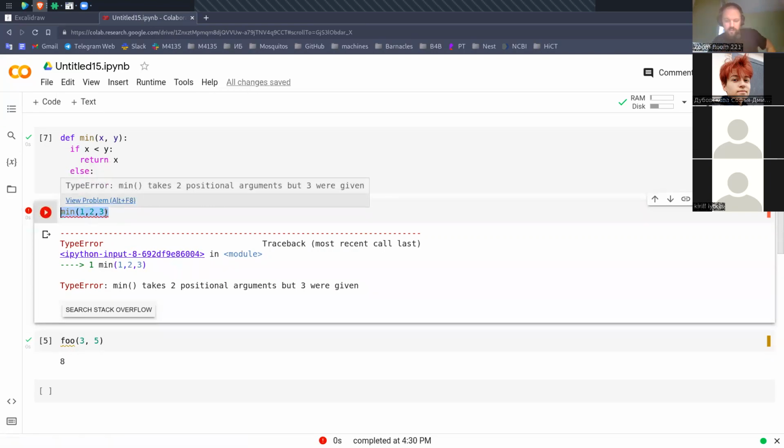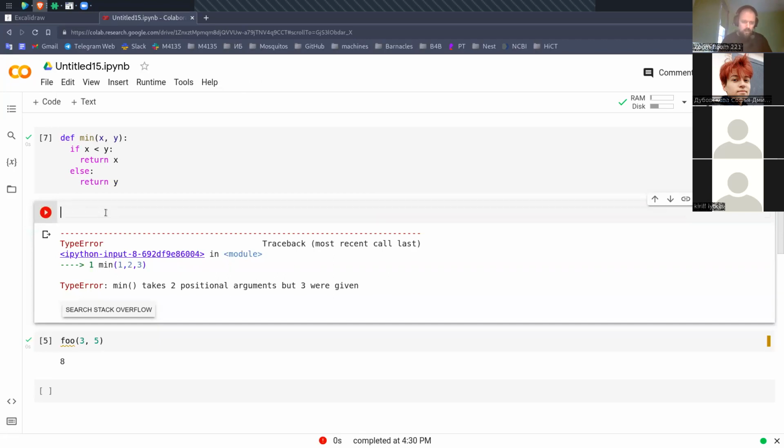A lot of syntax coloring systems can color built-in names, for example dir. No, in Google Colab we can't color the built-in functions. But in IDEs, for example in PyCharm, the built-in functions will be colored.